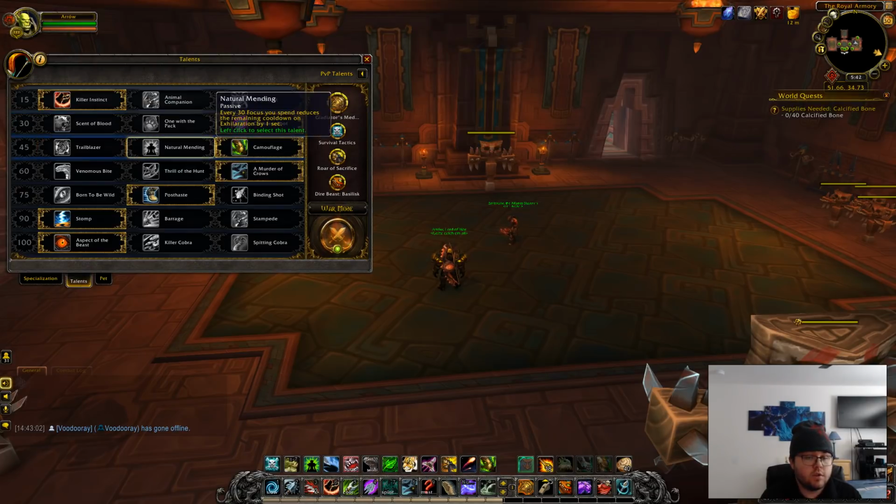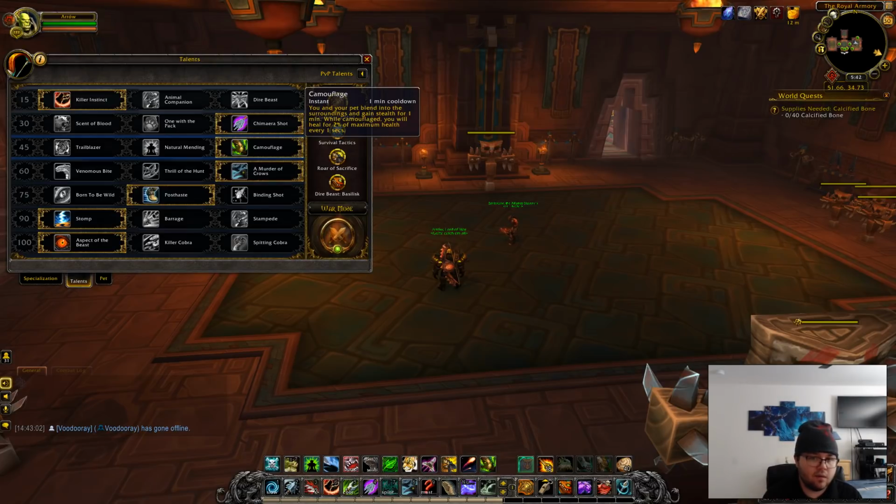Next row, Trailblazer, Natural Mending, or Camouflage. I go with Camouflage simply due to the fact that you get an extra stealth, and stealth is very useful in PvP, and it's really about it. Plus it can heal you if you're low, and if you use it right, you can even get your health back, or go into stealth. Technically out of combat, but if you're being chased and you use it right, you can get Camouflage without DoTs on you and you can get away. I've had that happen a few times and it saved me.